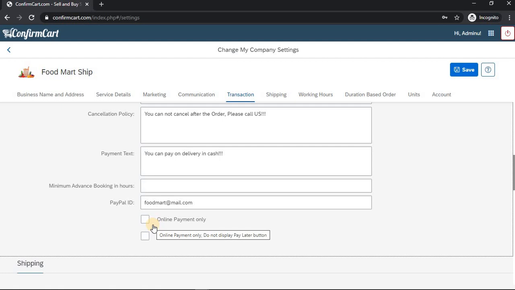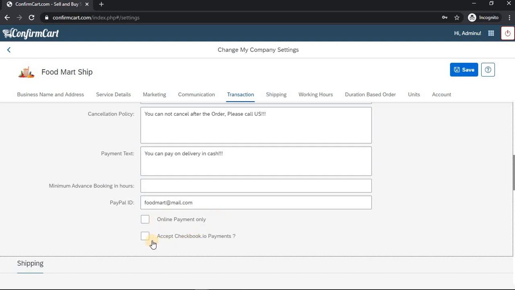The customer will search, order and pay online, right? They cannot wait for the restaurant where you can pay something like that. So here you have to say online payment only for those.